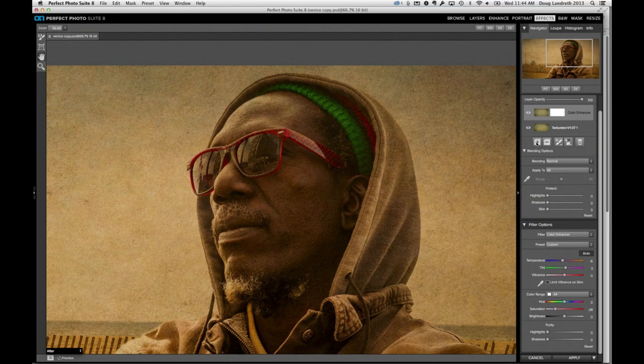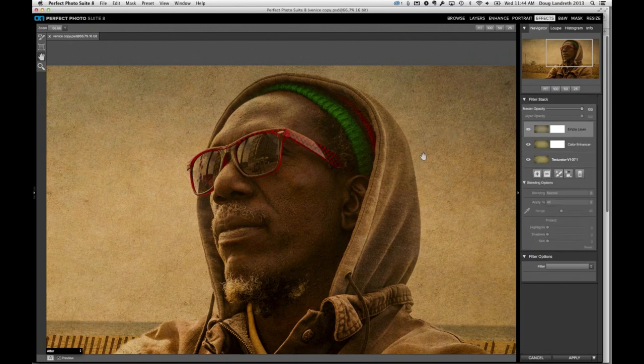So that's good. The other thing that I want to do, though, is come in here and reduce the effect of the texture on the skin. Now, if I just mask the texture, it's set to soft light. If I mask the texture out completely, the color and the tonality of his skin is going to change. I don't want that. All I want is some of that hard, crispy detail to be reduced in there. Well, they have a filter here called lens blur. So let's take and run this lens blur filter.